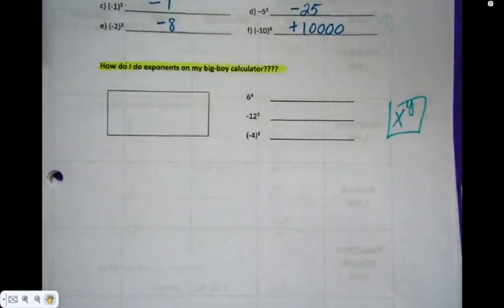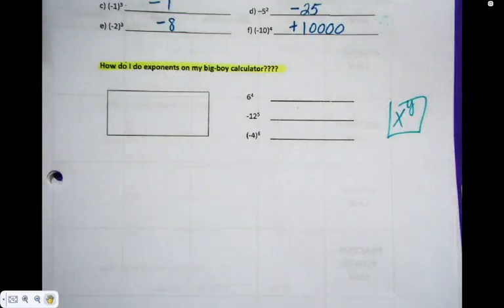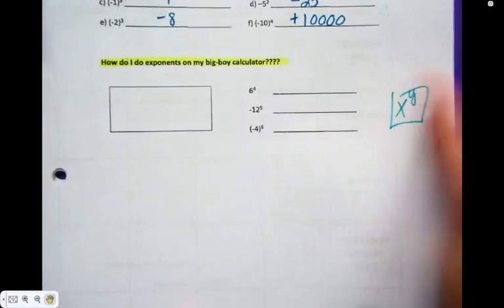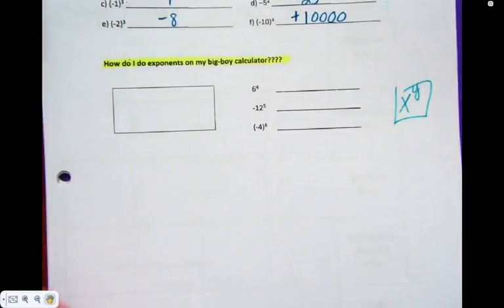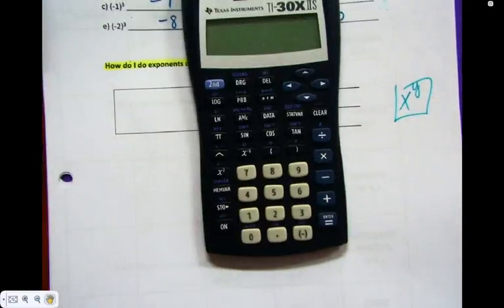Has everyone found the button on their magical calculator? Whatever your button is, write it down to the side. So mine was x to the y. No, you really don't have it. Can you download a scientific? Okay, awesome. So you write down whatever your button is. Just know when you bring a scientific calculator in, the button may be different.